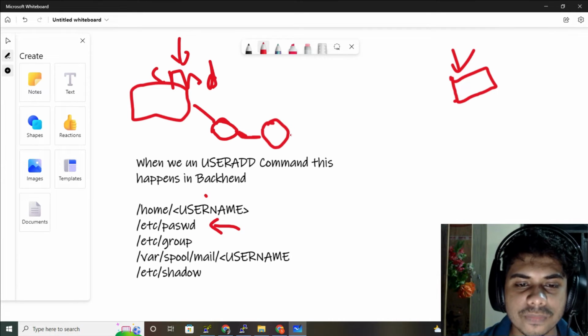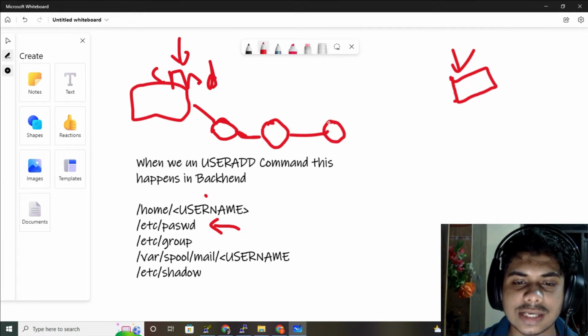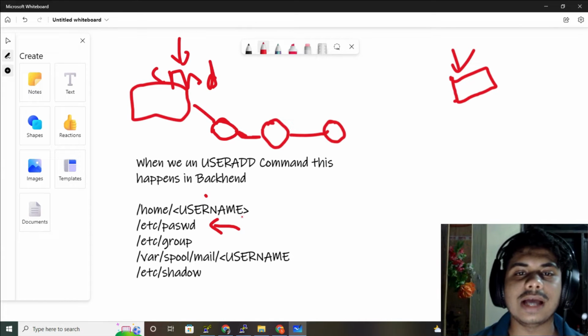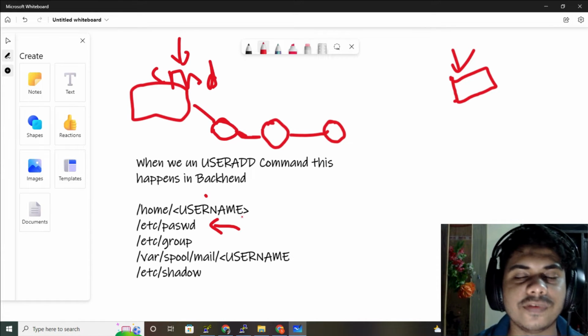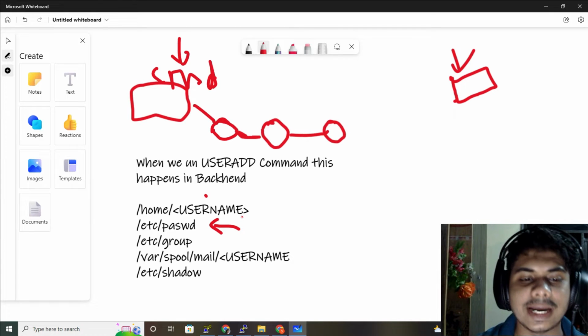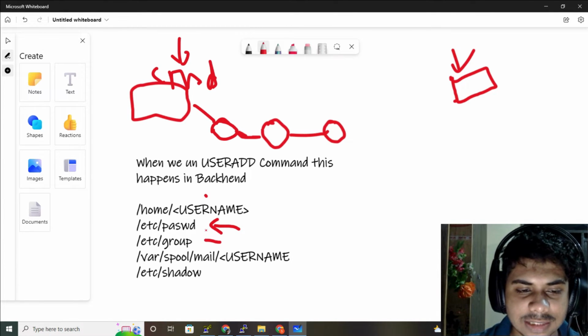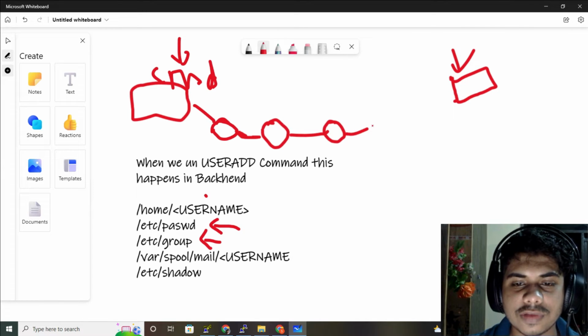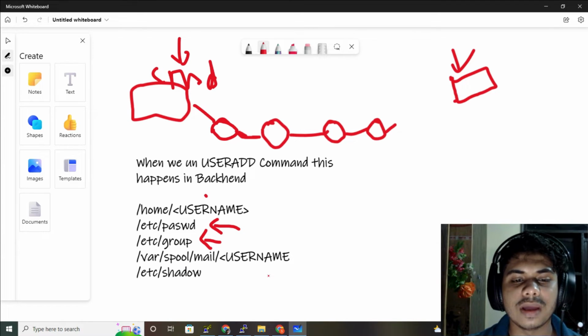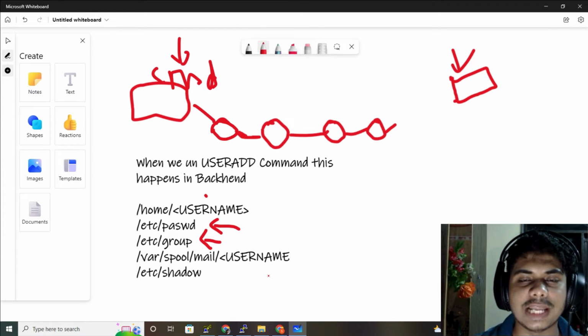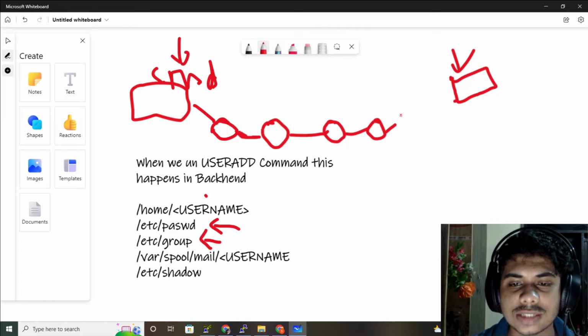As you all know, this is the second dependency. And as I already told you in my previous videos, when you create a user, its group is automatically created. So there is another dependency, /etc/group, which means a group will also be created automatically by default. Also in /var/spool/mail, a directory is also created by the name of the user. Also there is another dependency.